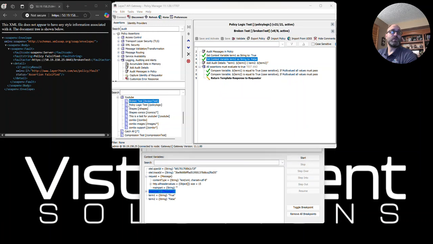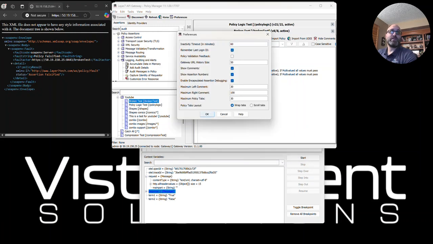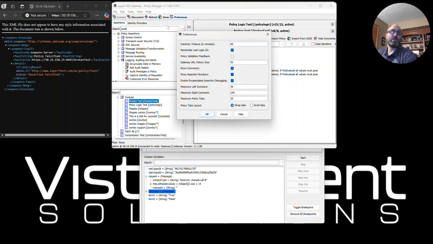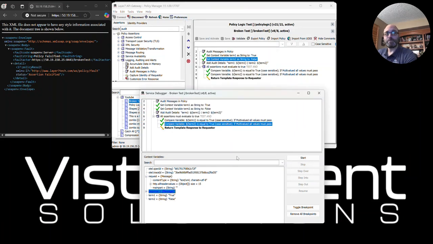I'll show you where to do it again. So in the file, go down to preferences, and we always have comments and assertion numbers checked. So always important. If you want another spot or another way to do that, you can click in preferences from the main menu here, and it's going to be the same thing.